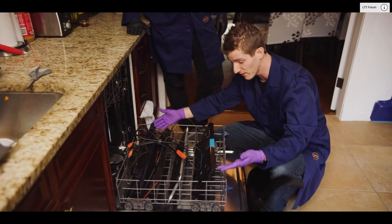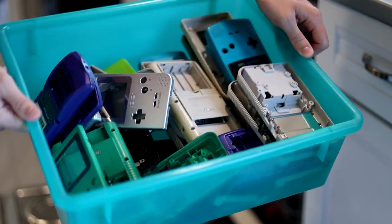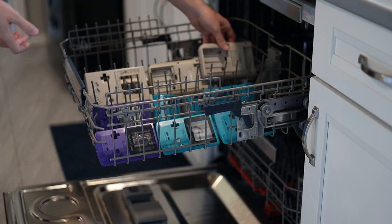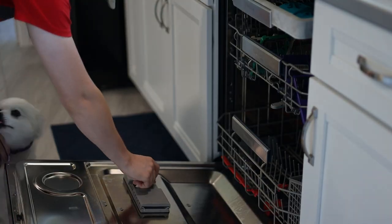I remembered a few years back, Linus Tech Tips actually threw full-on computer keyboards into the dishwasher and they worked. Since I had a ton of leftover old shells from gross Game Boys that I'd already modded and bought new shells for, I have a whole bucket full of them. I decided to throw those in the wash — if it got destroyed, I wouldn't care. The water in a dishwasher doesn't get to a high enough temperature to melt ABS plastic, which is what most Game Boy shells are made out of, so we should be fine.